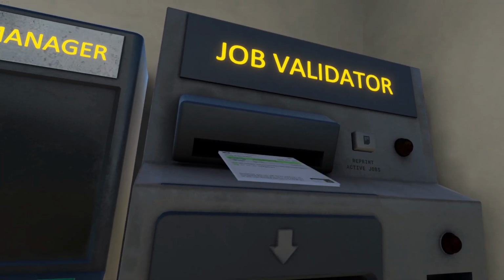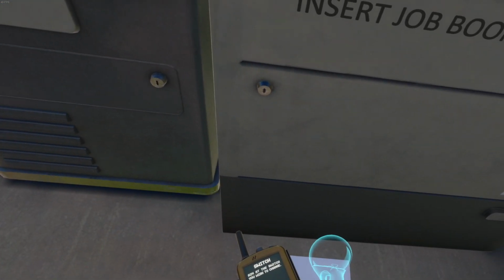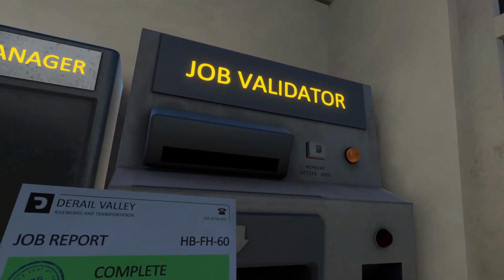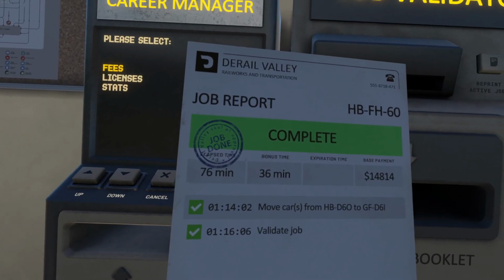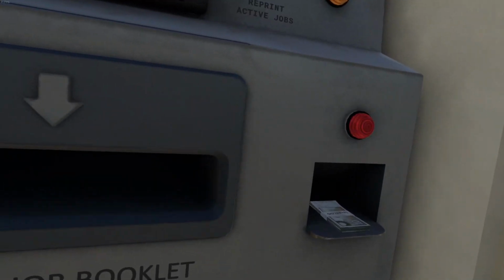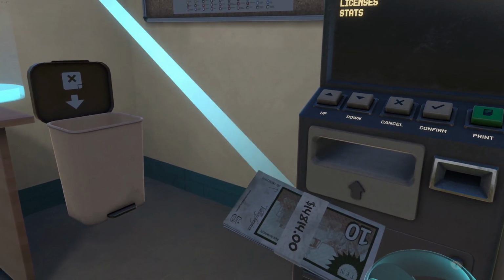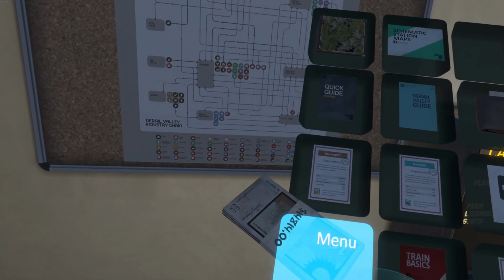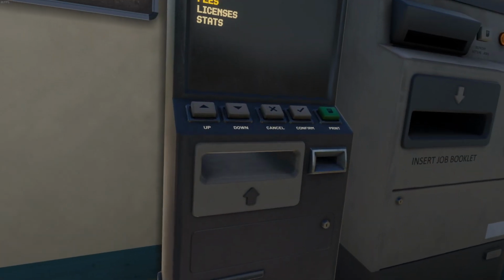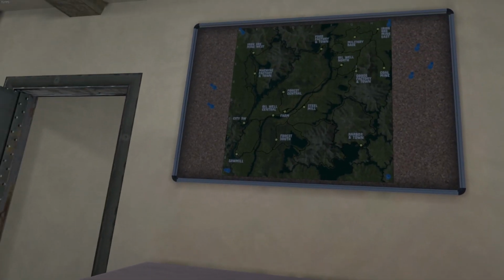And it will tell us if we have completed or not. So complete. Took some time. Base payment 14,000. And then I get some money. 14,000. I put this. Oh, sorry, I'm hitting teleport. Put this in my wallet. I got some money. So yeah, that's Derail Valley.